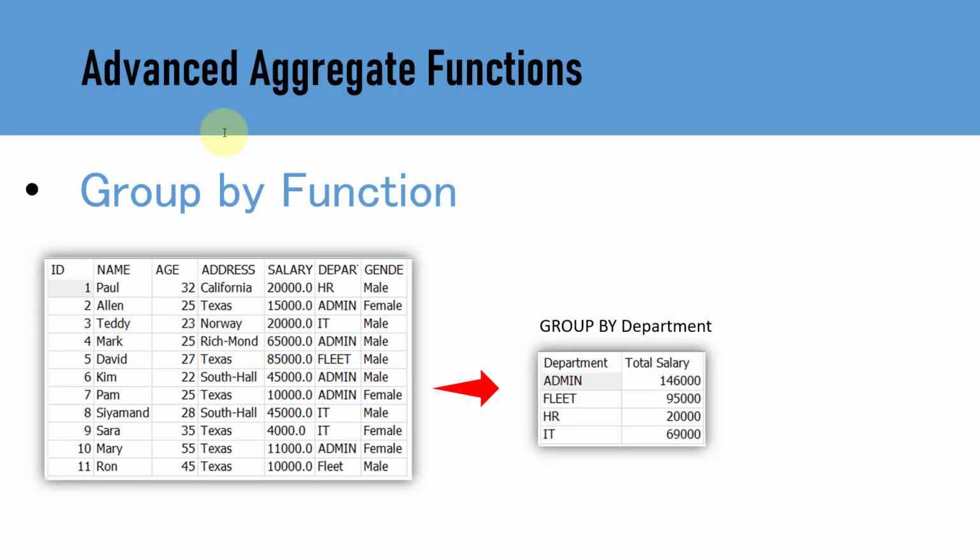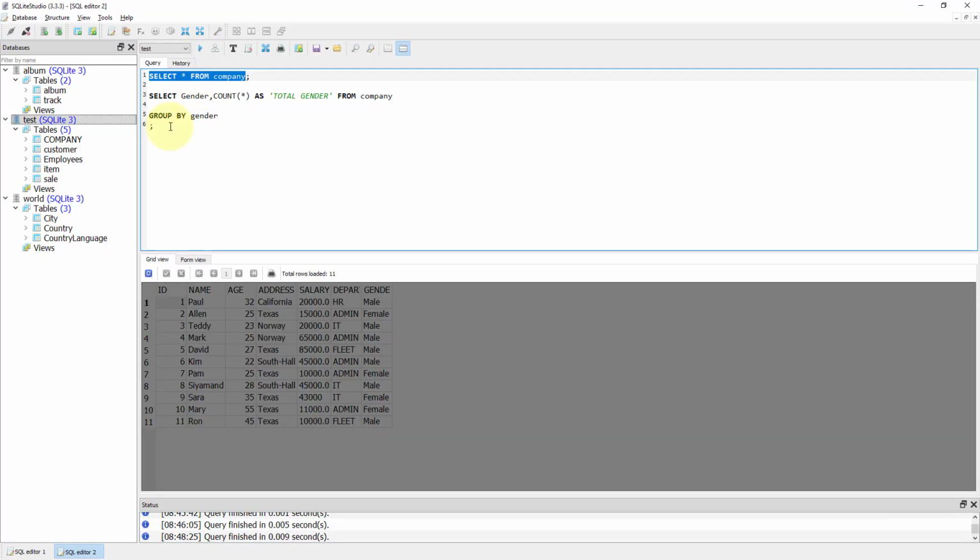In order to get more familiar with the group by function, we will do another practice. This time we will group by department, this column, and then we get the total salary per that department. As you see, we have salary here, and for example, we want to get the total salary per department, not per the staff. So as you see, we have 3 departments as IT, admin, 3 or 4 or more. So let's see in action how we do this. So let me run the select query again.